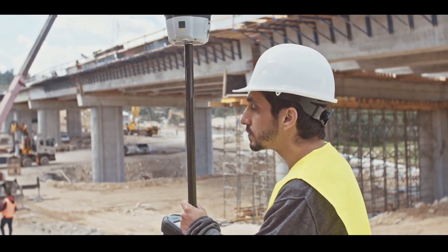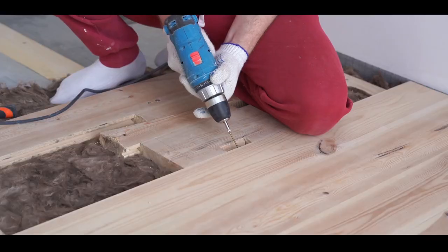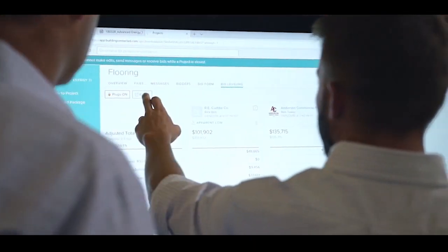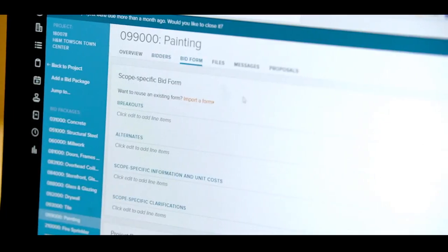This involves finding and hiring all the specialists that a modern project requires, from electricians and engineers to flooring experts and fire safety officers. It is where possible issues are identified before they can become a problem, all the needs and costs are worked out and agreed, and bids from subcontractors are received and organized.